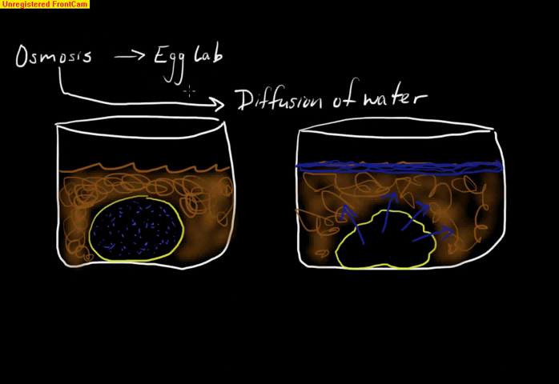So again, just to review, osmosis is the diffusion of water molecules from higher concentrations of water molecules to lower. So I want you to think about that when you're trying to figure out what osmosis is and think about the egg and how it shrunk on that day we put it in the syrup overnight.